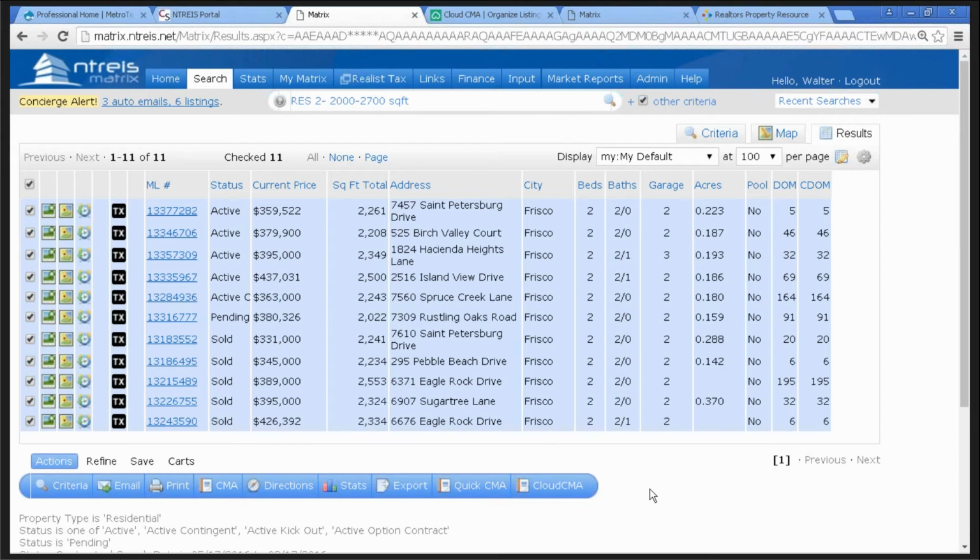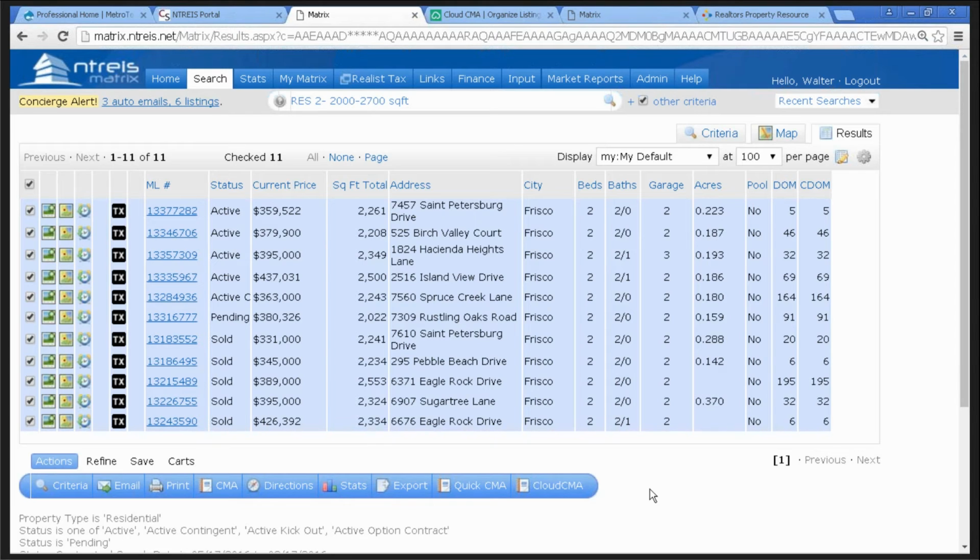If you have 2 or 3 and they're not even close to your property, you're not going to be confident that your CMA is a good CMA. But if you have 20 and they're on the same street and in the same neighborhood, the same size, then you've got a good CMA.